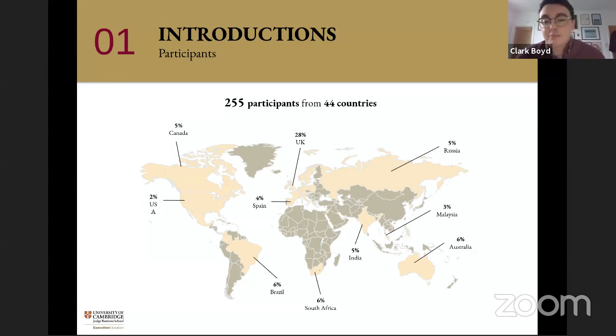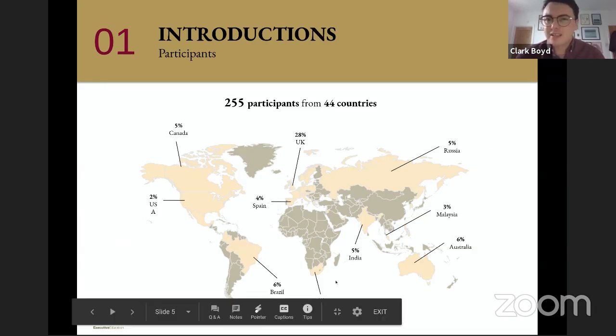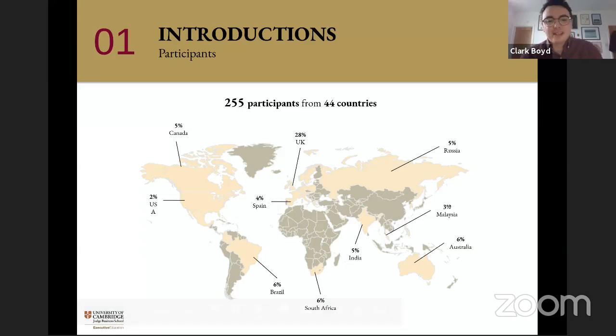This one, 28% in the UK, where I'm based at the moment, but you can see we have a really good spread in a lot of other countries as well, kind of an even split from Australia, South Africa, India, Brazil, Russia as well. So I think the US is 20 something. That's a bit of a typo there, I think, to take us up towards our 100. But we will be sharing information about this as well throughout the course. You'll be getting to know each other as well.